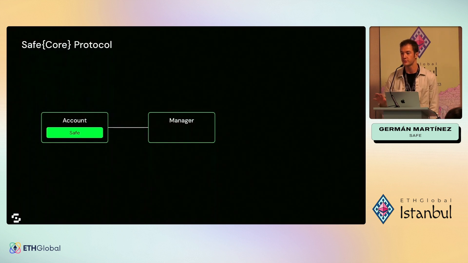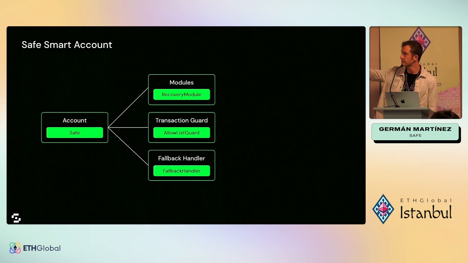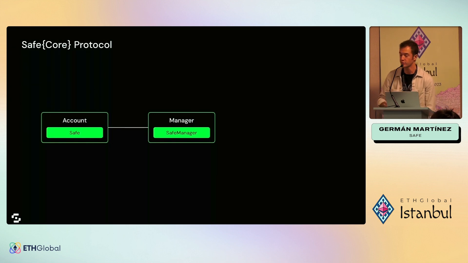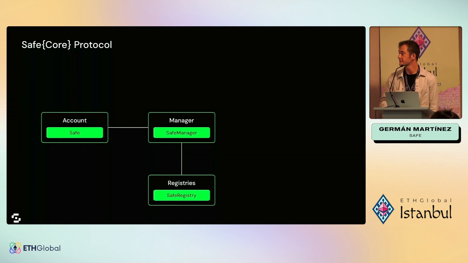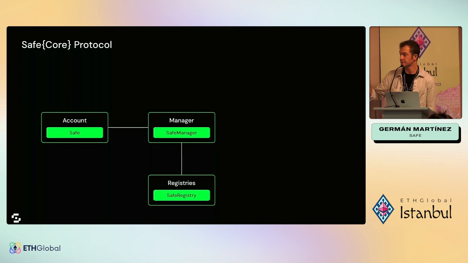Now the SAFE Core Protocol is introducing the manager — one element that will act as a coordinator of these previous elements, as middleware. We are not replacing these; they still exist and you can develop them and connect them directly to your account. But using the manager, like the SAFE Protocol Manager, it can check a public registry — the SAFE Protocol Registry — that lists lots of modules people develop. The registry would have an owner that maybe can be the SAFE DAO, and the SAFE DAO would require a certain level of security to list modules there. As a user, you would go to the registry and decide which ones you want to enable in your SAFE, because we trust them.